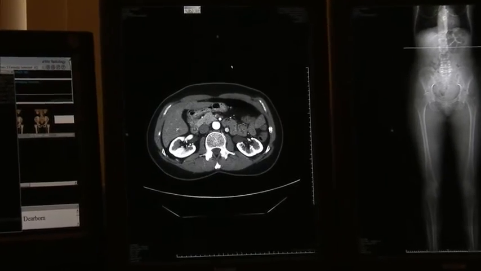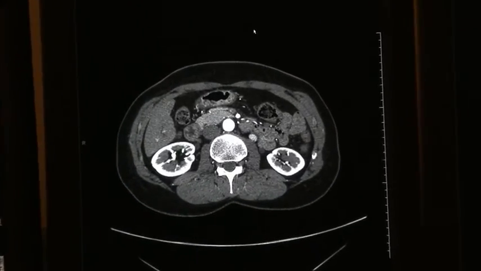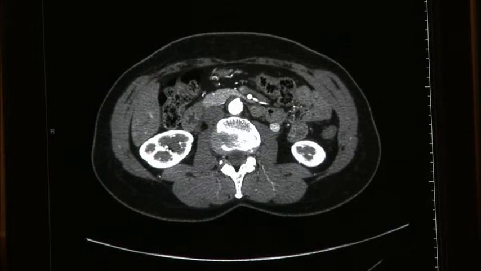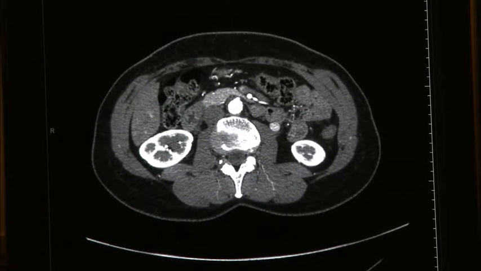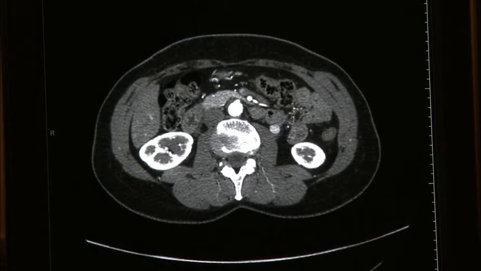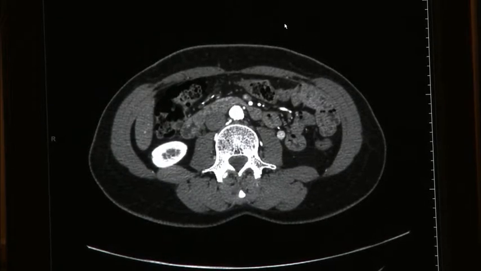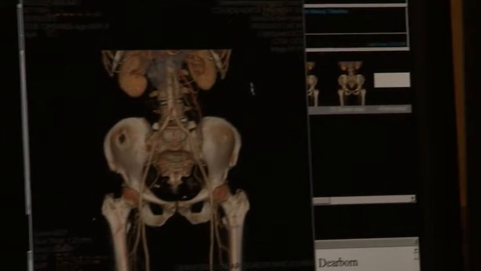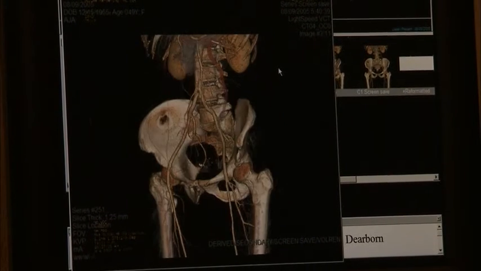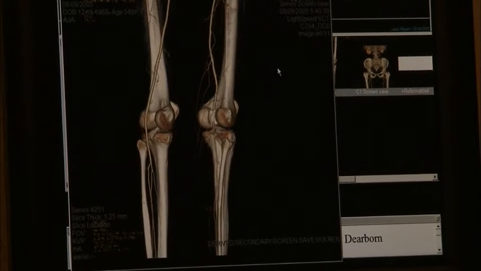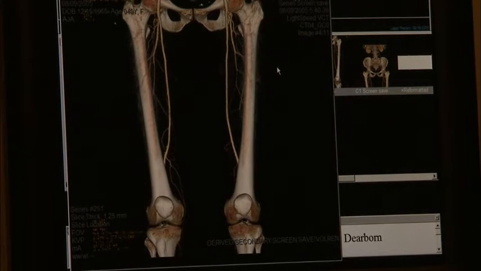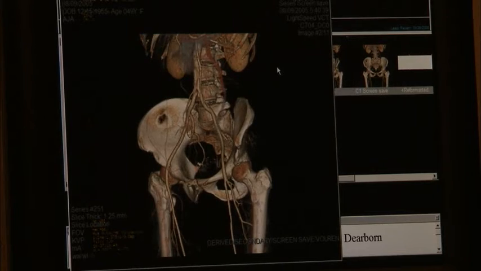So I have an example of a CTA, which is CT angiography of the lower extremities. And again, we've obtained many cross-sectional images through the body. In this case, there are approximately 2,000 images obtained, which would be almost impossible to display on hard copy film. With PACS, it's very easy to show these in a stacked fashion. And in addition, with the advances in technology, we can take that data and display the same information in a three-dimensional fashion and in color, which there was simply no way to do in a hard copy film environment.